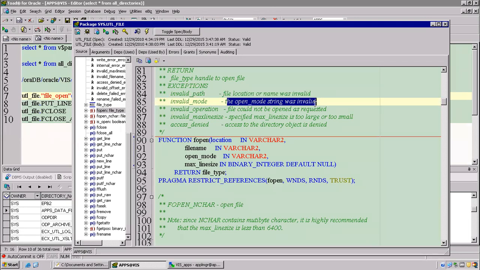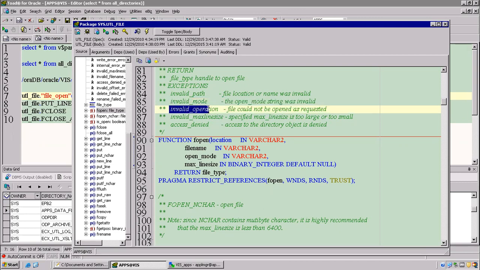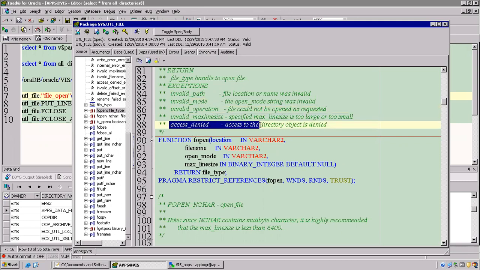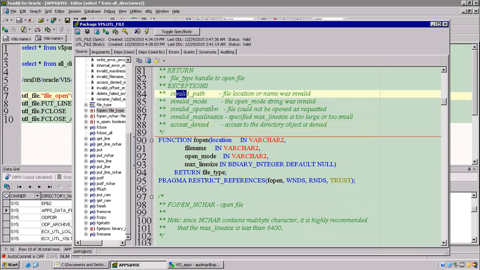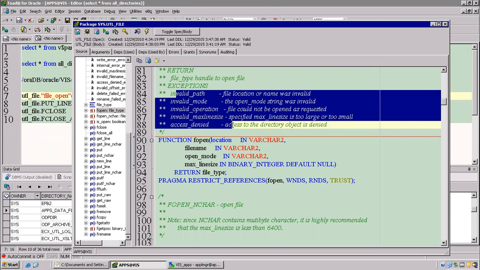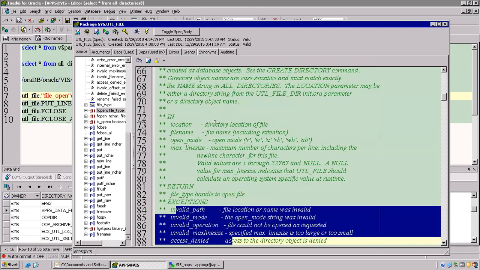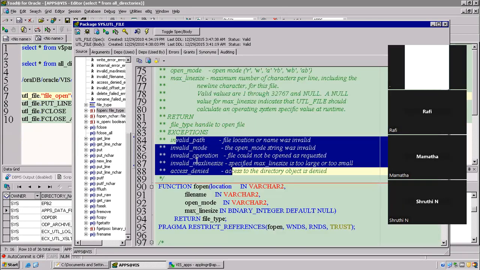We have various options like read, write, append. Other than that, if you pass anything else, it will be invalid. Invalid operation means if the file does not have permissions, you will not be able to open it. And access denied, that's obviously access to the directory object is denied. There are other exceptions also, like invalid file handle, but in this higher version, these are the exceptions.